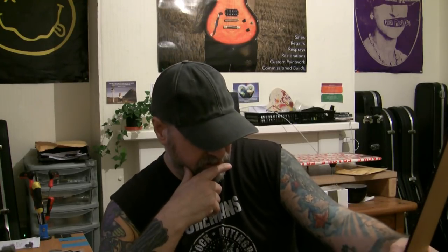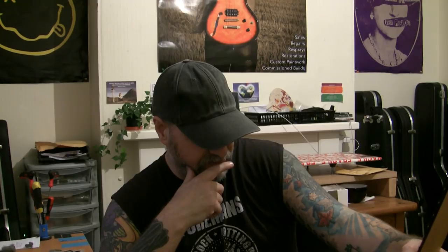And I've always found this with people who, not so much people who can't set up Floyd Roses, but a lot of people, the Floyd Rose gets a lot of flak, normally only by people who don't know how to set them up, in my experience. I've already explained this earlier in the video. And that truly is the case, I've found out. I learned to set Floyds up pretty early.